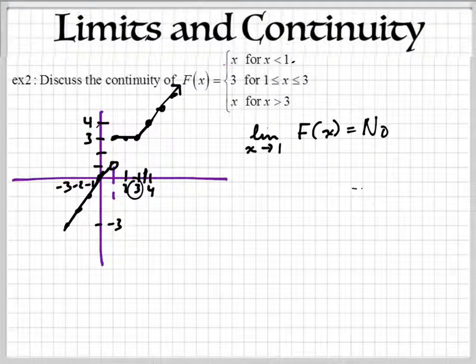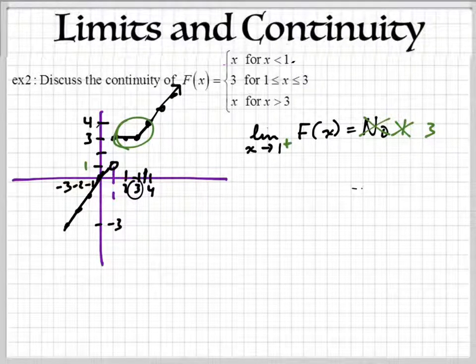Is there a limit coming from the left-hand side? Yeah, so if I change this to from the left-hand side, there is a limit, and that limit is, what's that limit? It's 1, right there. If I come from the positive side, it's not going to be 1, it's going to equal 3. Okay, now, what we were talking about earlier, this function is continuous coming from the right. And because it's continuous coming from the right, that means if we wanted to find the limit coming from the right, we can just plug in 1 to our function to get our limit value.